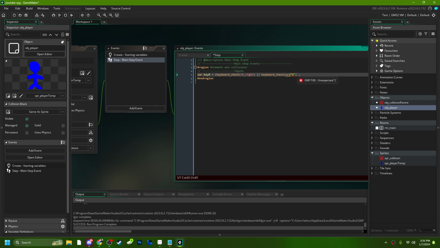What is up with you? Expected. Yep. Well, let's check this. Always check red squigglies. It means something's wrong. Oh, yes. Forgot. That's wrapped in brackets. Bracket, bracket. Bracket to the outside, bracket to the bracket, bracket, bracket, bracket. Okay. All right, so that is going to be our right and our keyboard check for D.